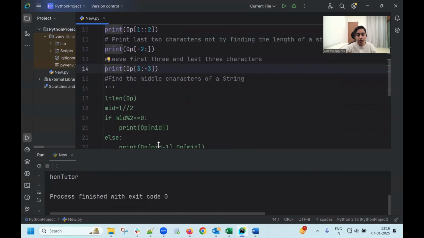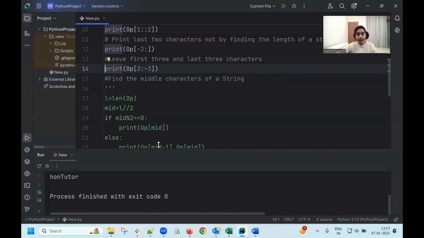Now next is, we need to find out the middle characters of the string. Now if we talk about the middle characters of a string, we have a number of strings and the lengths of the strings vary, whether the length is even or odd. So in that case, we need to find out the middle characters, because in the case of even length, what we have?